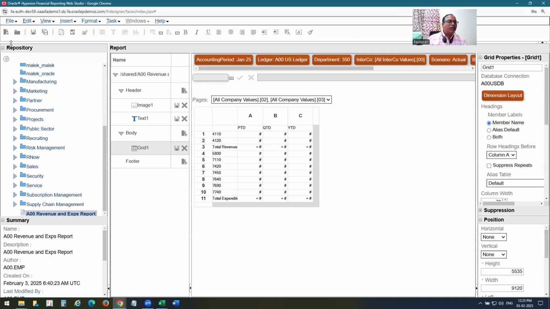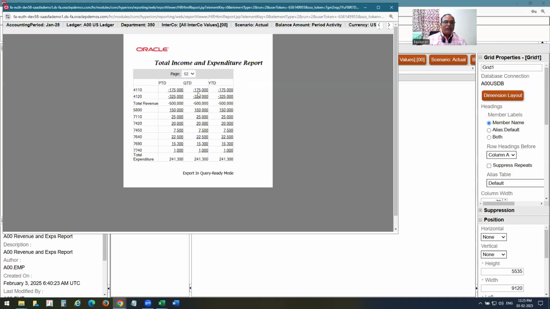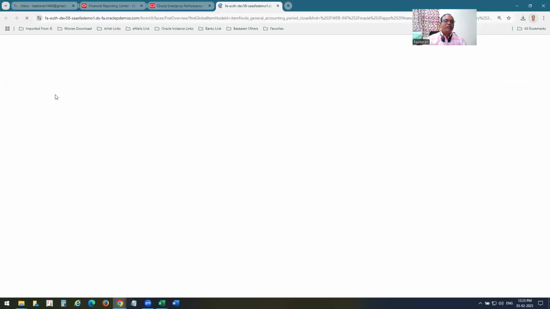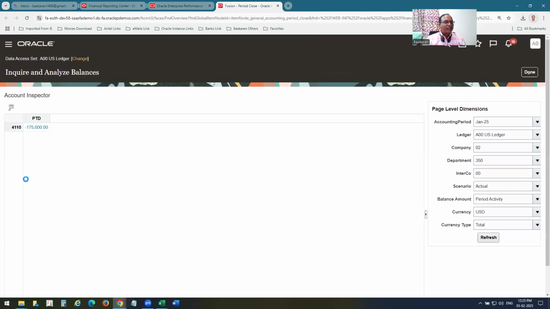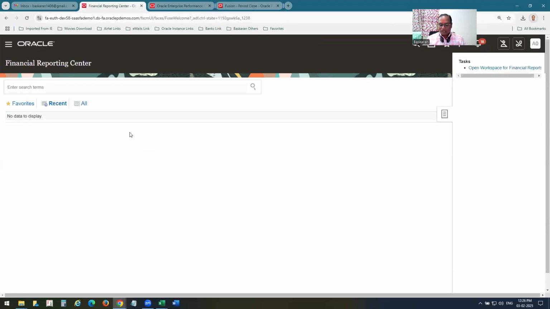So now I'm going to click on HTML preview again. Now if I click on 175, it will ask whether you want account monitor, account inspector, or child balances. So I want account inspector. The previous one, what your trainer explained, is that it will be connected, then the balance will come, and then you can't manipulate it. It will come directly. The condition is you should have a proper username and password. Clear? Raja understood? Everyone understood?